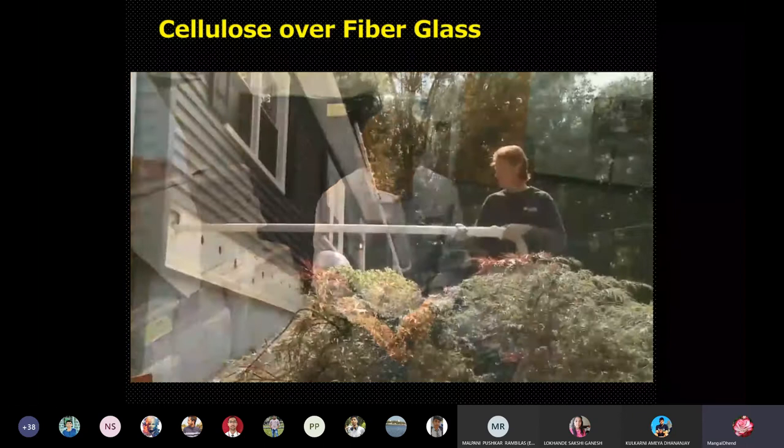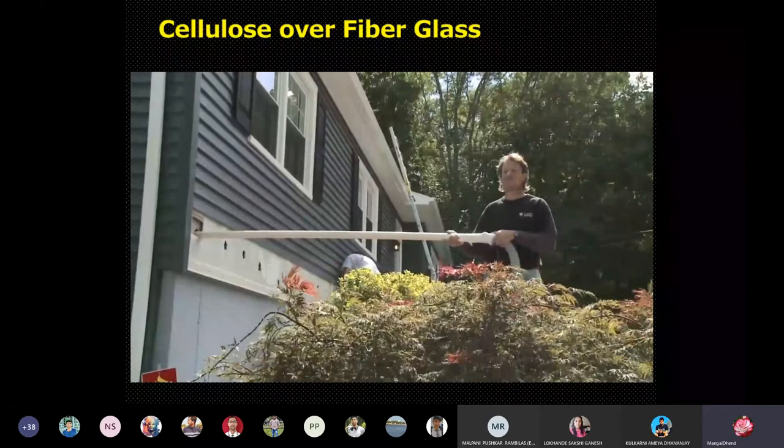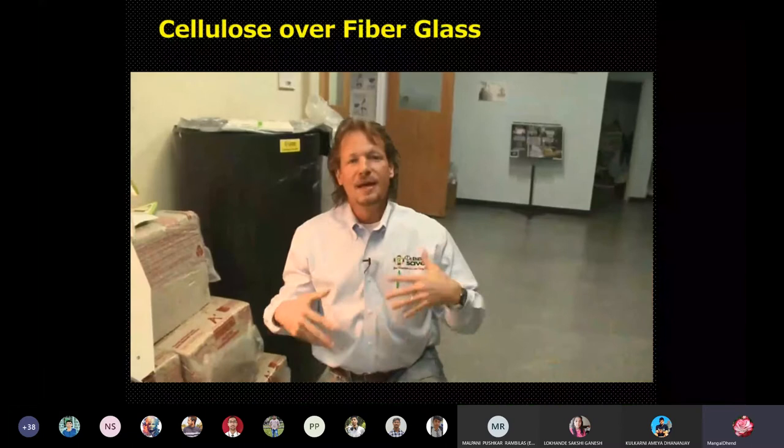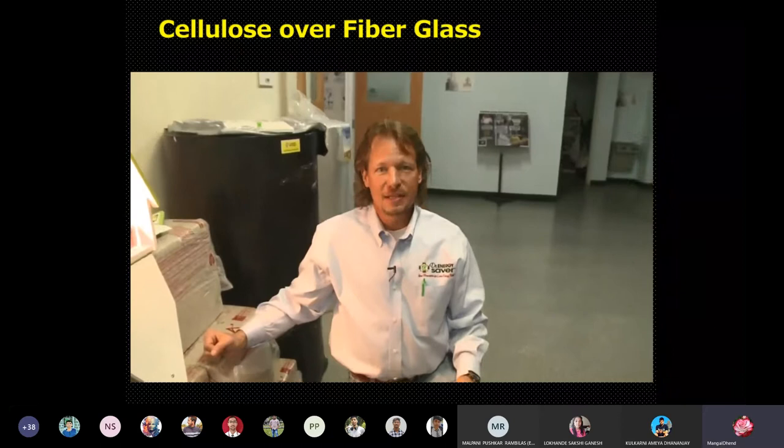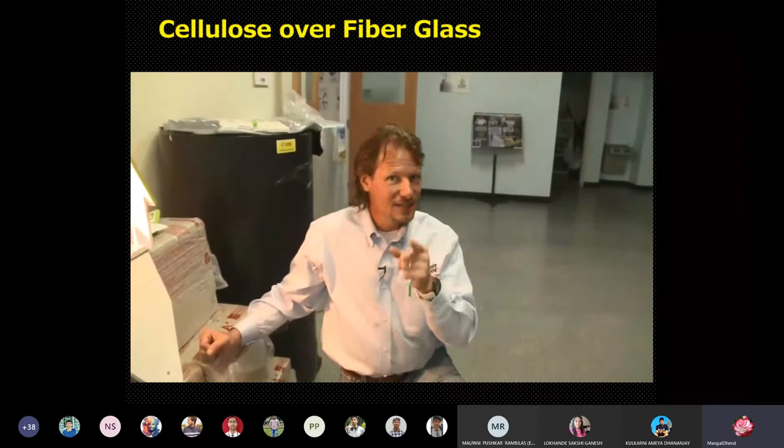We dense packed a garage ceiling with cellulose insulation, and one homeowner said that in the very early morning, her husband would go out and she'd still be sleeping, and she could hear the garage door going up while he was backing out at 5 in the morning. And that's how she knew he was on his way to work. Well, after we insulated that garage ceiling, which was her bedroom floor, there wasn't that hollow sound walking over the floor, and she didn't hear that garage door the next morning, and she wondered, did he go to work? Where is he? So really amazing.